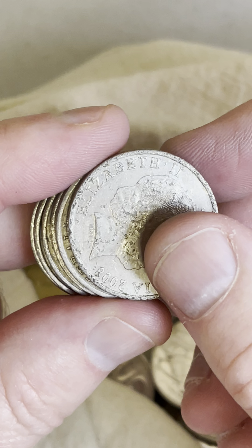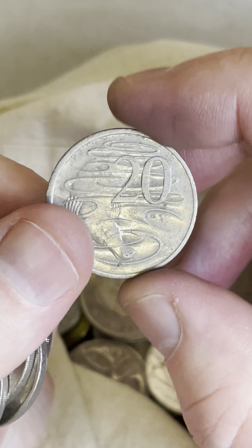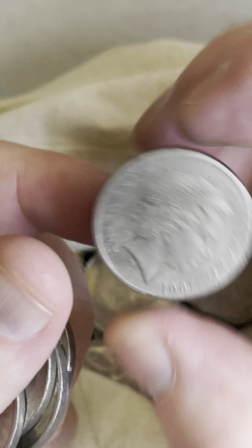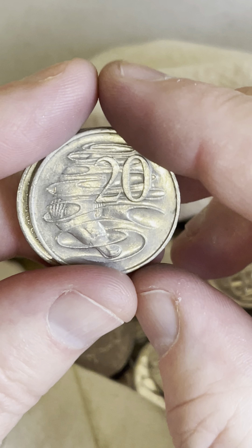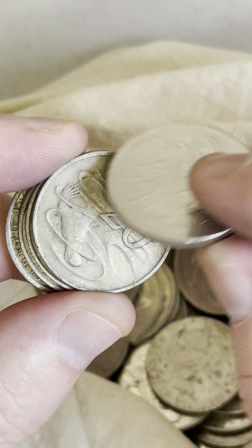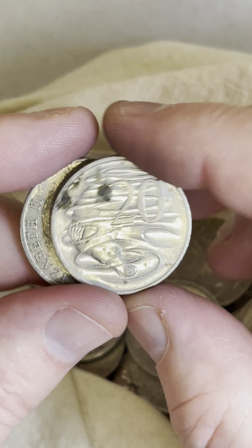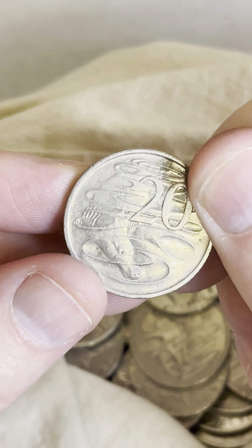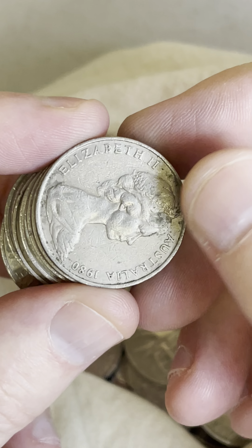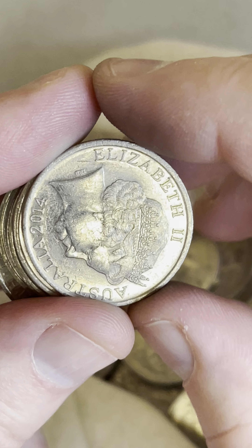Let's get a few more sorted. Oh, this one could be rotated — 2001. Not though. 2020. 1968. 2001, give it a little rotate. No, this one dropped so I'll check it anyway — nope. 1980, nope. 1981 — could be three and a half claw, not three and a half claw.